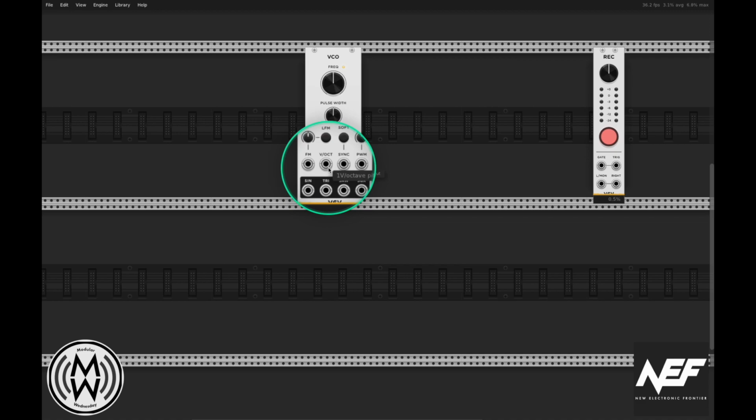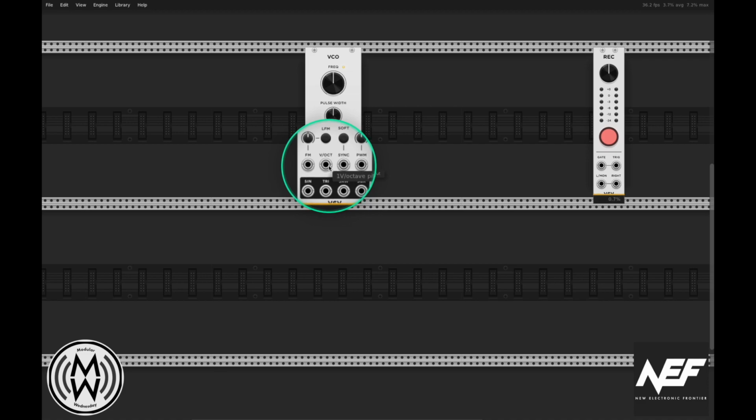Okay, so if you think of a keyboard and you play white or black keys, they have a certain pitch on the piano, for example, because the strings behind these keys are tuned to a certain wavelength. So here we have 1 volt per octave. Usually the control voltages range from 0 to 10 volts in Eurorack modular. And we have 1 volt per octave.